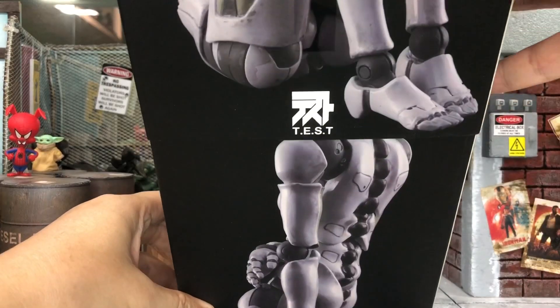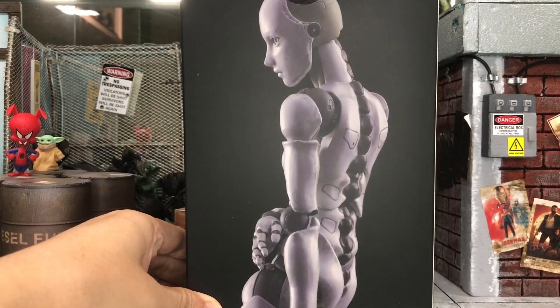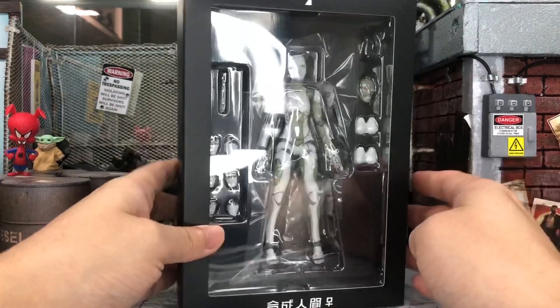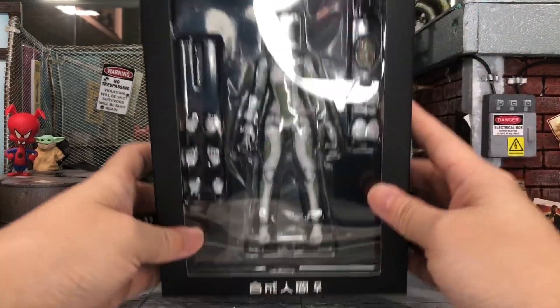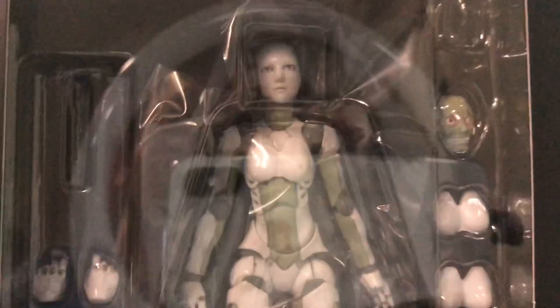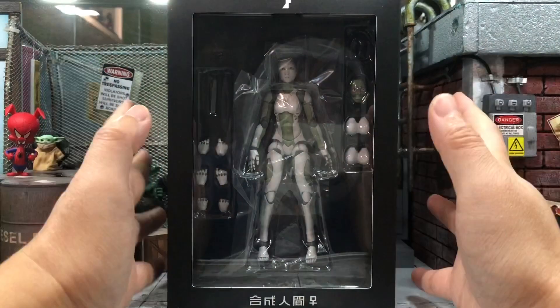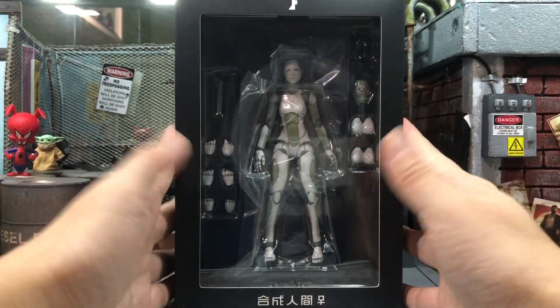Let's slide off the cover to see what's inside — wow, we can see a more feminine pose. When we turn it around we can see the figure inside the box through the clear window. I apologize for the light reflections earlier. I've always liked the huge window box so you can see what's inside. Let's get it open.